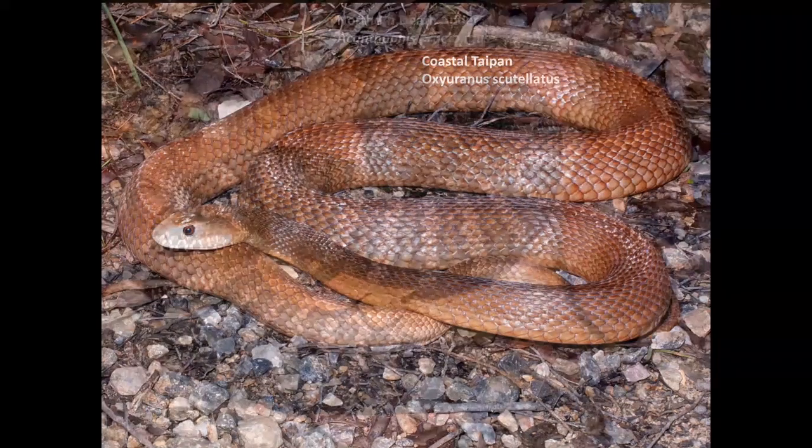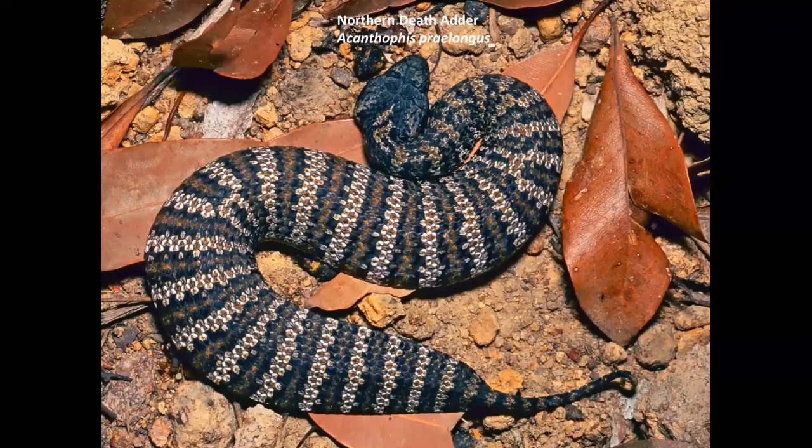Australia has a level of infamy for the number of highly venomous elapid snakes we have, including the taipan. They're not easy to see, but along the edges of the sugar cane fields throughout the Wet Tropics, on a nice warm morning, there's a reasonable chance of seeing one. We don't have vipers in Australia, but we have viper analogues — the death adders. They're front-fanged venomous land snakes with fixed fangs, and have the same life strategy of being a sedentary, sit-and-wait, concealed, fast-striking snake with a segmented tail tip used to lure prey.